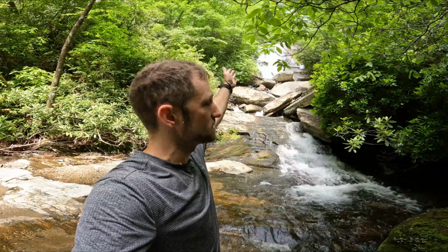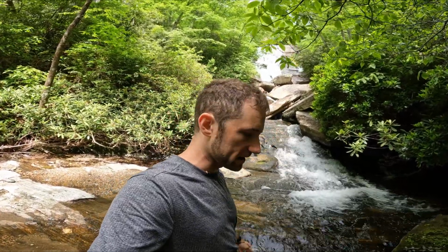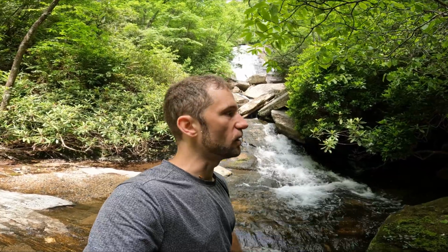One time I had permission to go up there, and so I was able to see the upper drops, but in my opinion, this is definitely the most spectacular of all the drops on Tumblin Fun Falls. As to how this waterfall got its name, Chucky Joe Huger was sitting down here one day, and he saw some kids playing in the base here, and he coined a poem, and it says something about Tumblin Fun Falls.